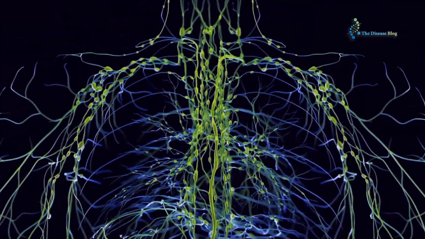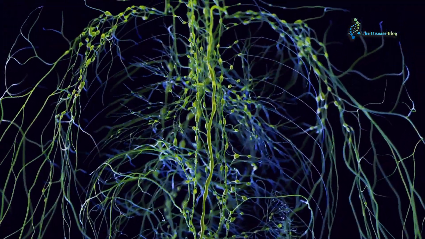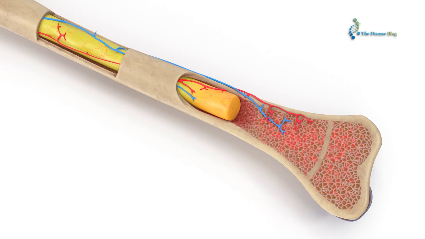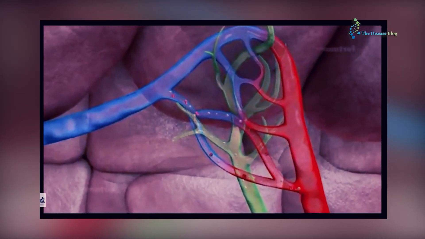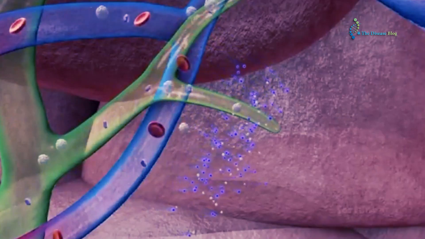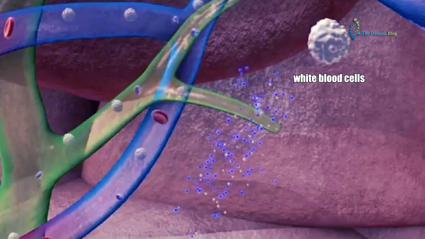The lymphatic system consists of several organs like the thymus, spleen, lymph nodes, and bone marrow that work in collaboration to keep balance in blood fluid volume. Lymph is a transparent to white fluid which majorly consists of white blood cells and fluid from the intestine containing proteins and fats.